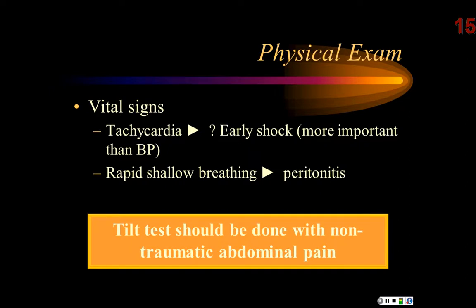A tilt test should be done with non-traumatic abdominal pain. You guys know what a tilt test is? Okay, it's also called checking orthostatic vital signs. So what are we going to do? We're going to lay them flat, and they need to lay there for about a minute because it takes about a minute for my blood pressure to kind of stabilize. Okay, and then I'm going to assess two things: essentially, your blood pressure and your heart rate.